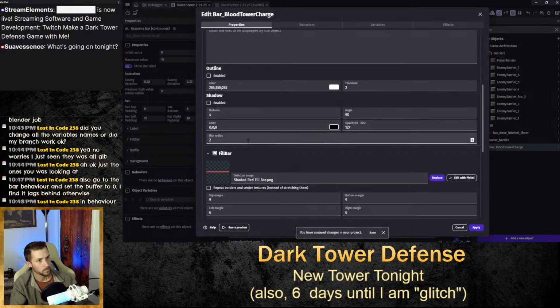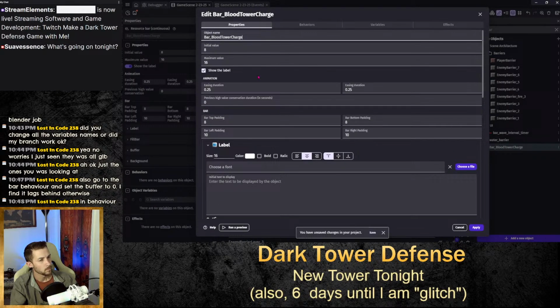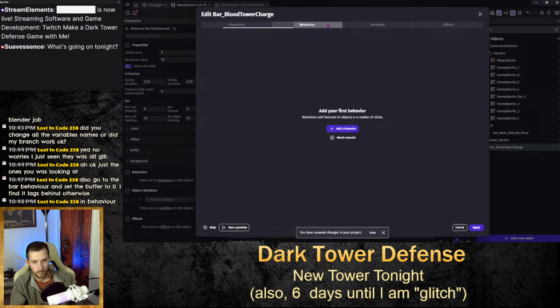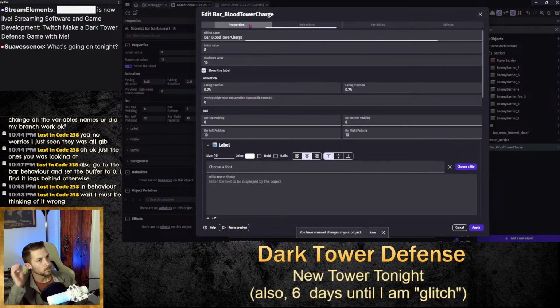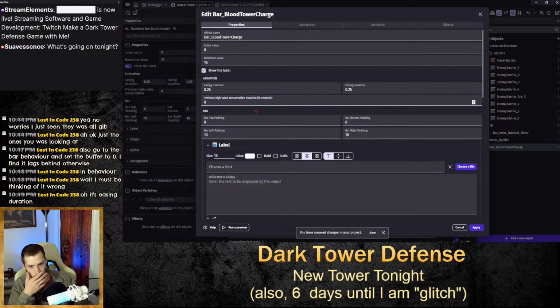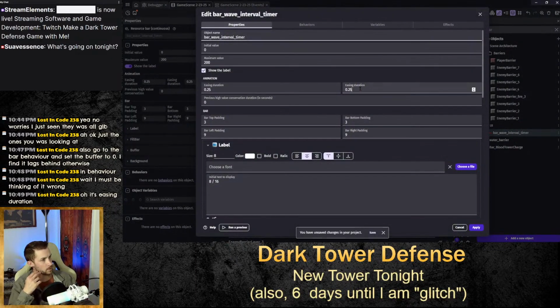Background buffer. Previous high value conservation. No, the easing duration. That's good to know. Maybe I should do that on this other one.